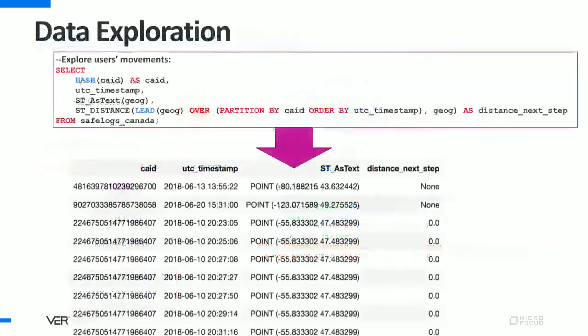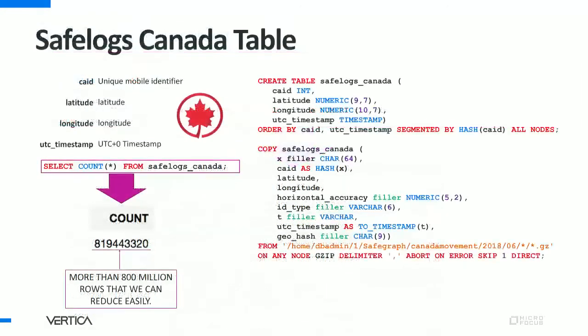We can look now at the main table, the one including some of the Canadian mobile user pings. Sorry, I just go through the next slide. So here we can see the main table. And we can see the pings around some, not all, of the mobile users in Canada. We have for this table more than 800 million records for only 1 month.